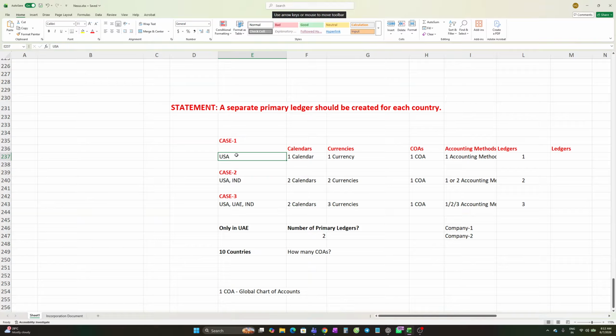For USA, the calendar they follow is January to December. The currency they follow is USD.